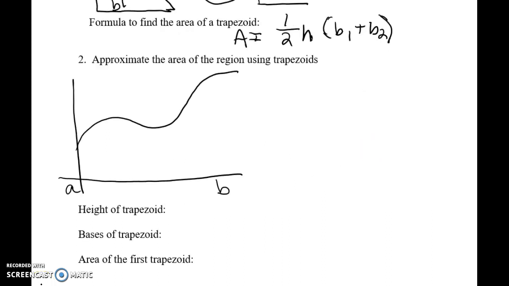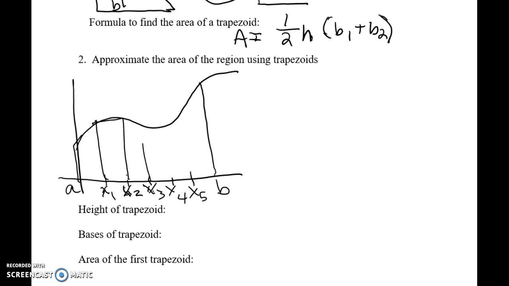So if we want to approximate the area under this curve using trapezoids from point A to point B, what we can do is cut this up into trapezoids. Let's say we cut it up into this many trapezoids, and we can label the points x1, x2, and so on. What we can do is take x1 and go up to the curve and then down to point A, and we make a trapezoid. Do the same thing with x2, up to the curve, back to x1, and make a trapezoid. These tops are not necessarily horizontal, they're going to be on a slant in a trapezoid shape.